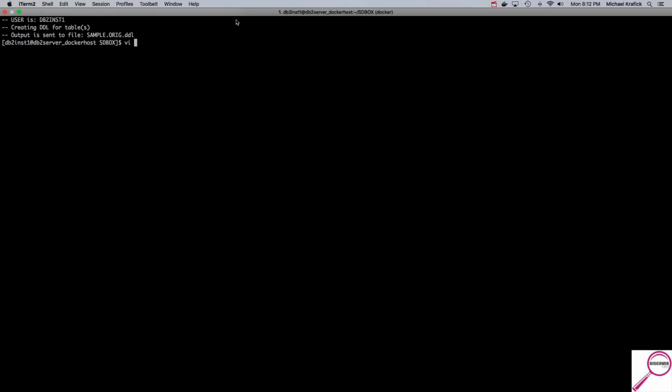So I'll use db2look -d sample, the database, -l, I want information on the table spaces, -e for information on the tables, indexes, and the various keys, and -x for the grants. And I'm going to go ahead and put it to a file. So I'll do it as, and we'll say, sample_orig.ddl. It's going to go out and grab everything I need. And let's take a quick look at the DDL itself.